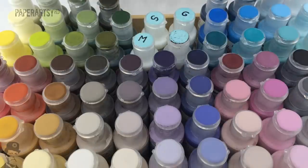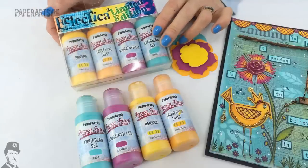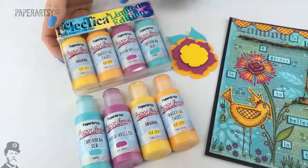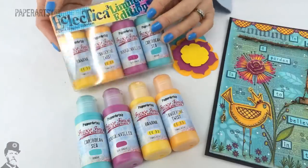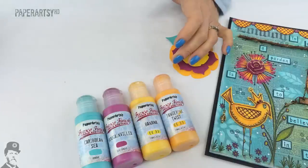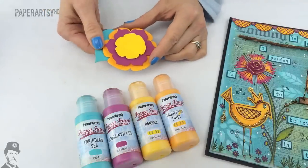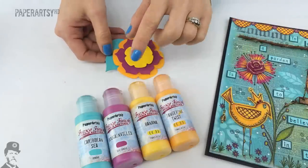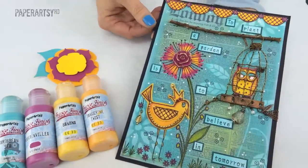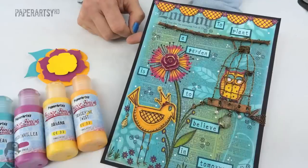The only thing left to show you is our two new limited edition sets of paint. This is the first limited edition paint set from Lynn Brown for 2015 — her third limited edition set. You can only ever buy these in a box like this, and they've already shipped out to retailers. The colours are gorgeous — Lynn was inspired by a holiday in 2014, so you've got Banana, Tangerine Twist, Bougainvillea, and Caribbean Sea. Here's a sample Lynn made using these colours — just perfect for summer.